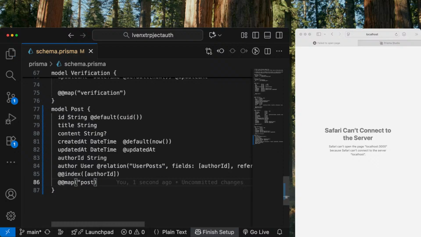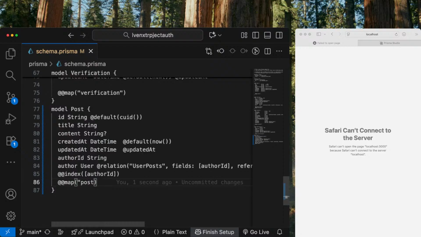So what this model is doing is saying that we're going to have an ID, which will be a string, and we want to make sure that is unique. Each post will have a title, which will be stored as a string, content, which will be stored as a string. We'll also capture when it was created and when it was updated.